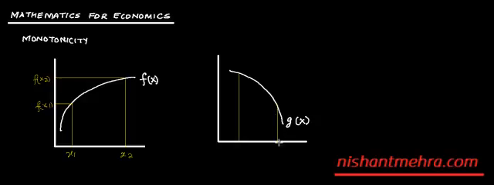You pick up two values of the function. You pick up x1 and x2. At x1, the value of the function is g(x1), and at x2 the value of the function is g(x2). So as you move from x1 to x2, as you increase the value of x in this interval I, then g(x1) is greater than g(x2). Okay, so are you getting the point? The point is that this function is decreasing over this interval.